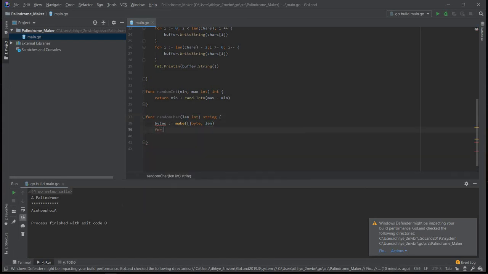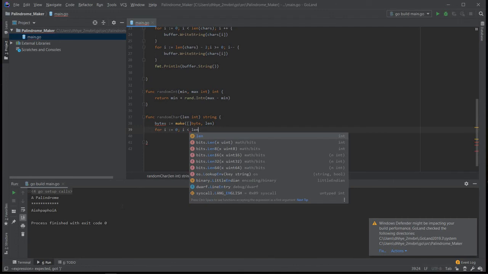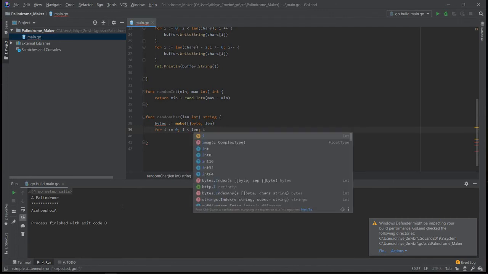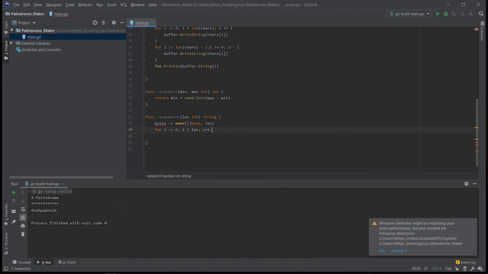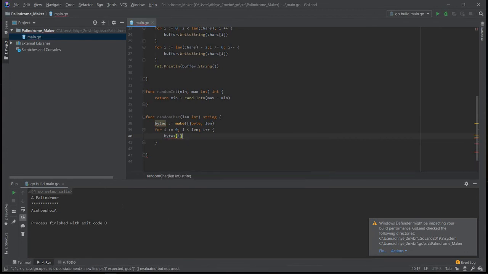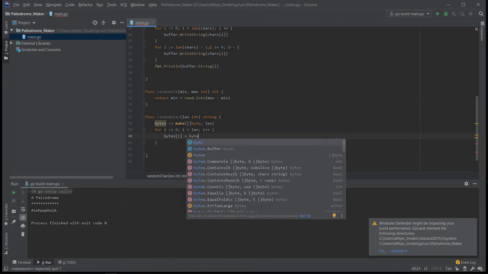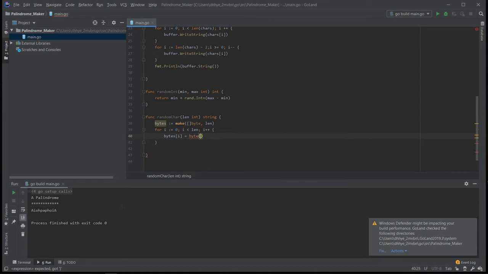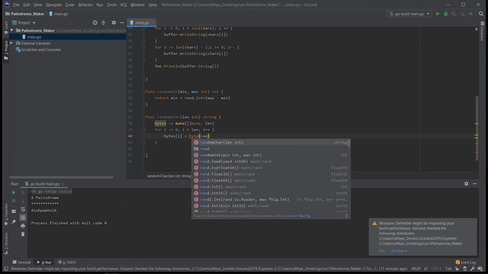And then we're gonna have for i is 0 and i is less than the length, and i is whatever it is plus 1, we will do bytes, and then the i equals to byte, and then now the random number, so that'd be a random integer.